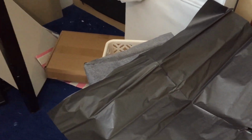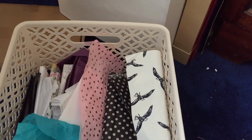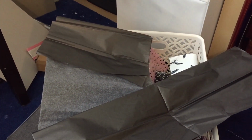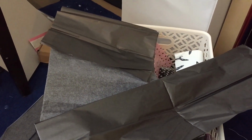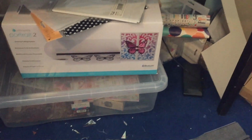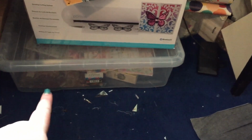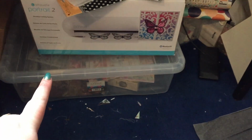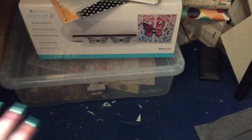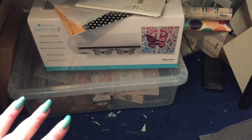But I wanted to have it not all folded up like it is there. Otherwise, I'm just not going to use it because it's going to be too much of a hassle. So I kind of want to cut it into the sizes that I will use it for packing and lay them out. So I was thinking I need to get rid of that box there, just out of my way in general. This is all pre-made cards and stuff down here. So I might put those in that box and then use that box for the tissue paper. So it's just ready to use.